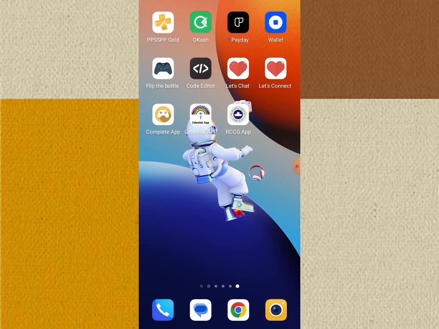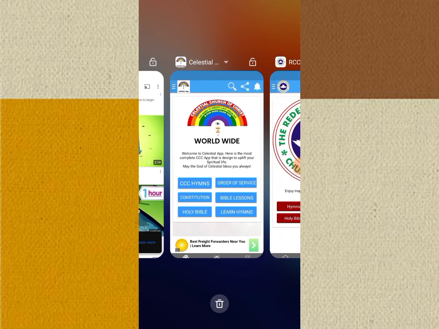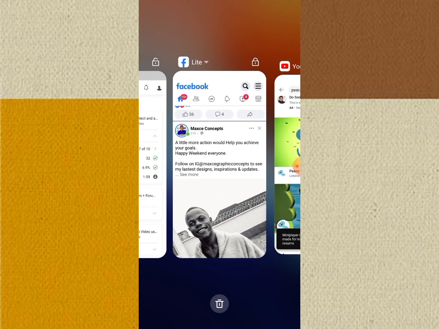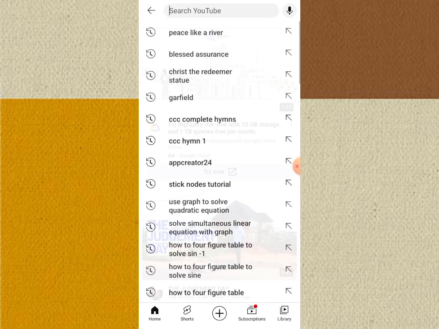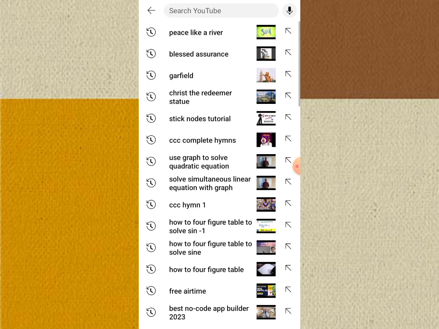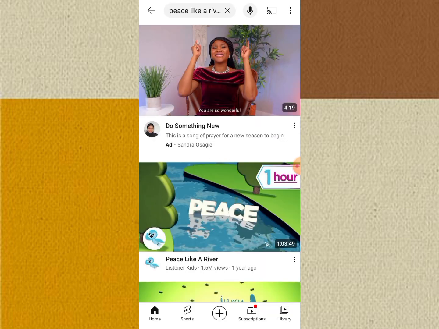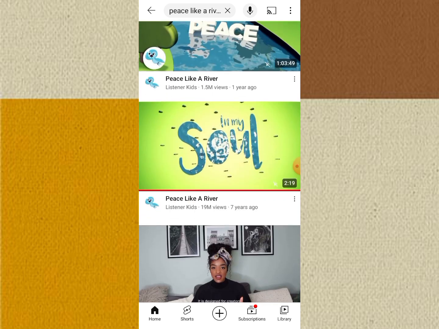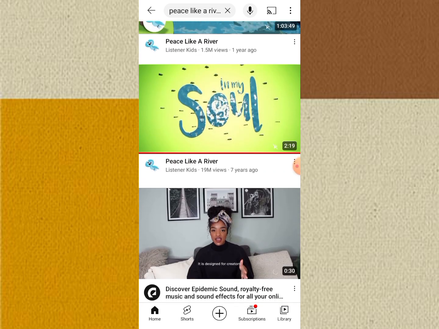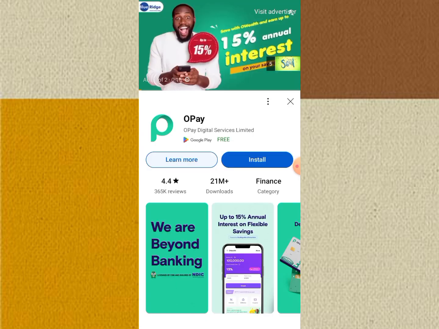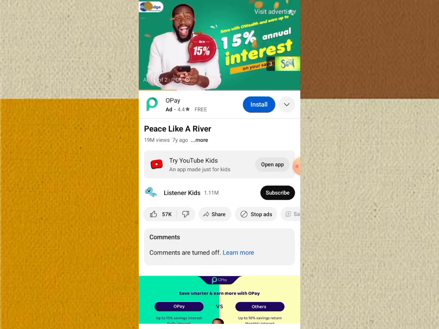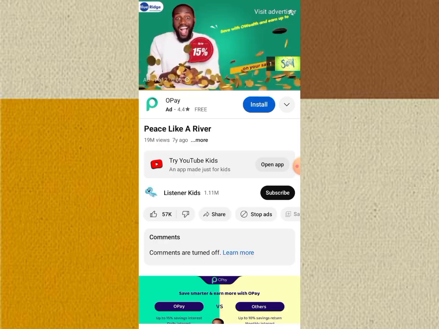So I can go to YouTube and just search for a YouTube video. So this particular YouTube video that I want to use, you can just search for the name of the video. So let's say, for example, I want to use this piece like a river. As I choose the piece, you can actually play it, but I'm not going to play it because I don't want any issue with YouTube. So I just press my hand to copy, paste it like this, and open. So it's going to open. This guy is still going to open. Just close it, come to share, click on share here, click on copy the link.